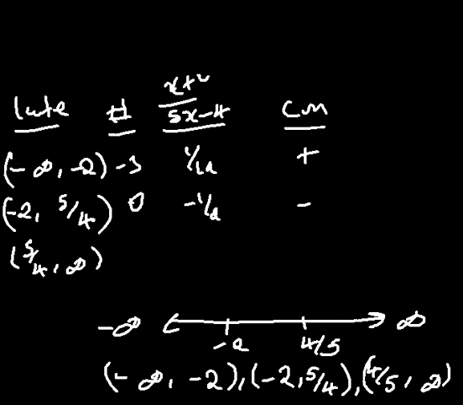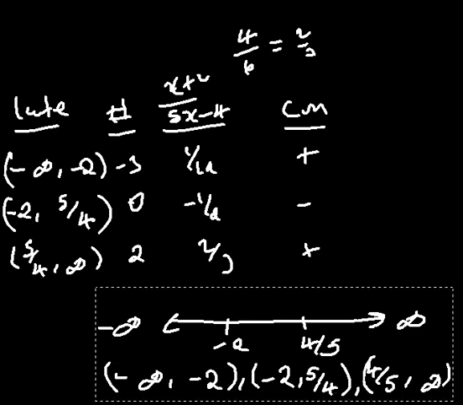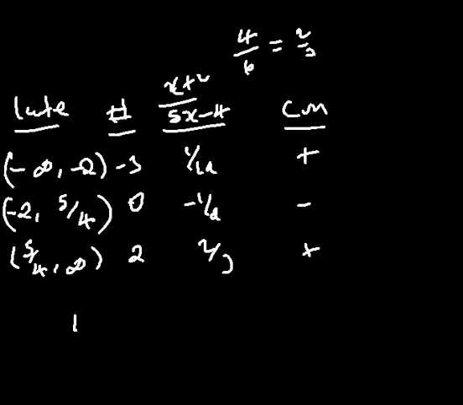We should think of choosing, let's say, positive 2. At positive 2, the numerator is 4, and the denominator is 10 minus 4, which is 6. 4 divided by 6 is the same as 2 over 3. So hence we have 2 over 3, that is the positive conclusion. Therefore, we should have the set of our domain, and the domain has to be the intervals with positive conclusion.